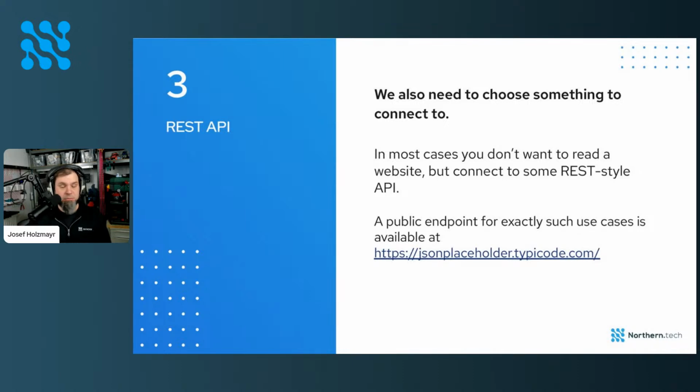placeholder.typicode.com with a little bit of additional stuff that is only relevant in the code. But if you look at that site, it gives you free to use endpoints that you can call and then give you just some data back, which is exactly what we want. Because this reflects real use cases very, very well. You create some data or you want to pull data, you call the API, you get something back. It is structured as JSON, as YAML, as XML, or whatever, and then you do something with it.